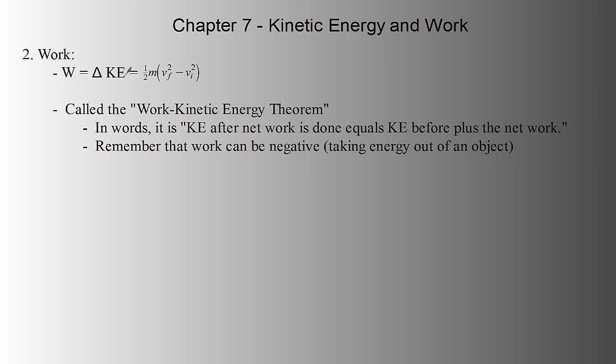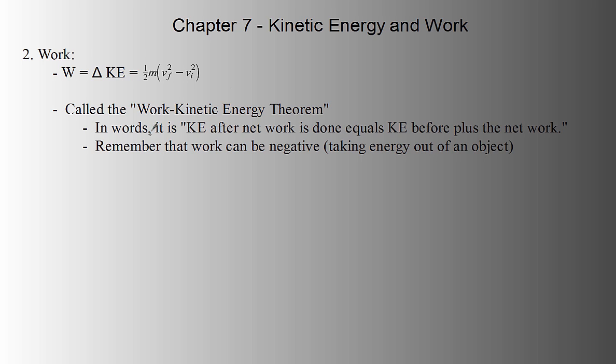If you want to put that mathematically, one form of work is the change in kinetic energy. If kinetic energy doesn't change, then no work must have been applied to an object. And so you can really just take the form of kinetic energy, 1/2 mv squared, and do 1/2 mv squared final minus 1/2 mv squared initial. I just undistributed the 1/2 m. And this is called the work kinetic energy theorem.